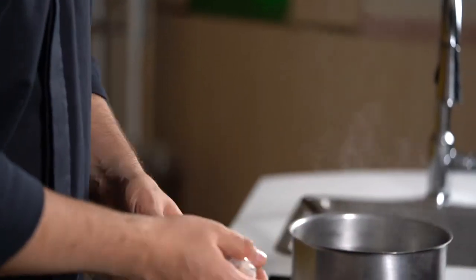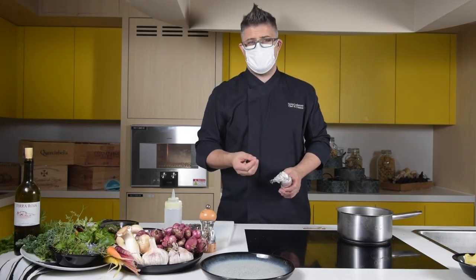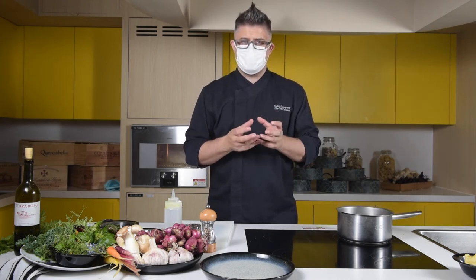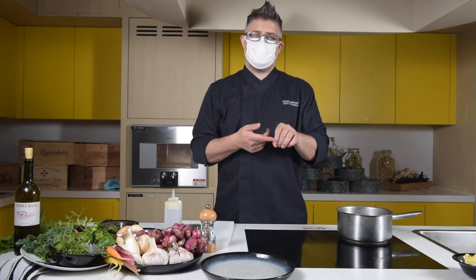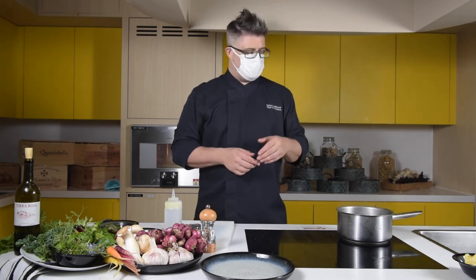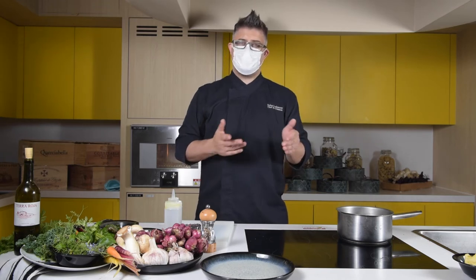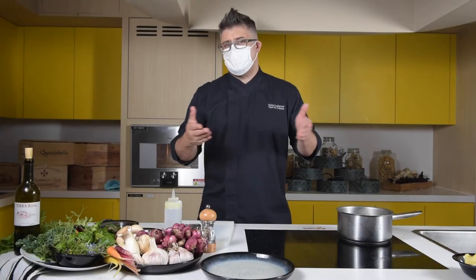Next step: we take our valentine and add it to a pan of poaching water just below the boiling point. This will allow our chicken to slowly cook, maintaining the juiciness and sumptuousness of our filling on the inside while still setting the actual shape. If you have a steamer at home, I welcome you to use it. You want to steam at about 75 degrees Celsius for 15 to 20 minutes, or until a probe thermometer reads 75 degrees. It's very important to reach this temperature to ensure the chicken mousse is safe to eat. With poaching you have a little less accuracy, but keeping it below the boil at a poaching temperature you're going to be around 80–85 degrees Celsius, and 15 to 20 minutes will have you set to go.